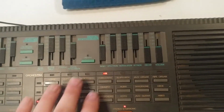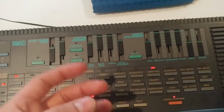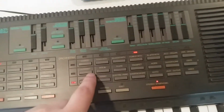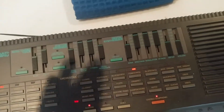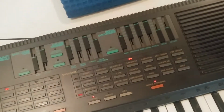Now, the cool thing, the really, really cool thing that they didn't have to do, but they did, and it's a miracle that they did this, is see how we have these preset patches? These preset patches are still made by this sound card, but they're independent. They're routed and created in a way with certain parameters that you can't affect with this. Like these have extra parameters that are inaccessible by this synth. Now, what you can do is you can pick a patch. Now, when you pick a patch, by default, it plays the patch as it is meant to be. Regardless of how these sliders are, when you click a new patch, it plays it from baseline. And each slider doesn't go away from baseline until you move it. So that's cool.